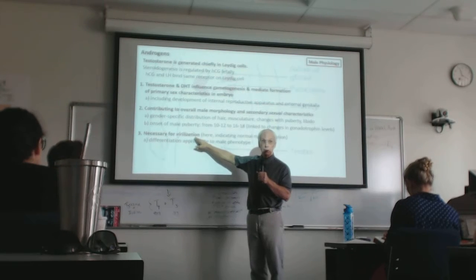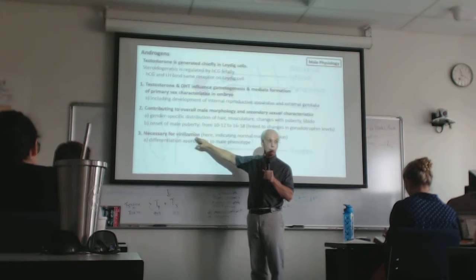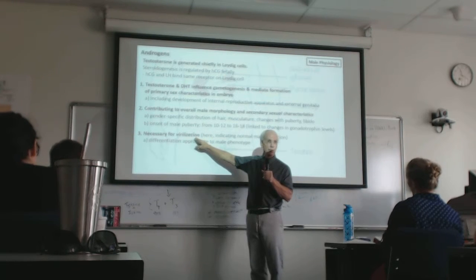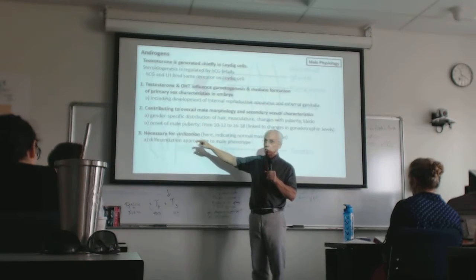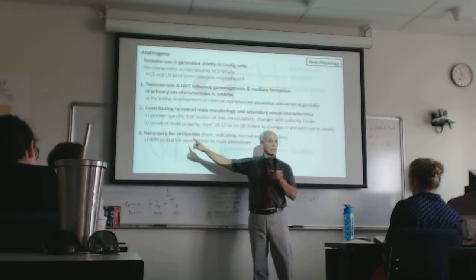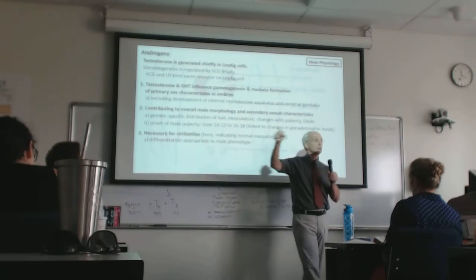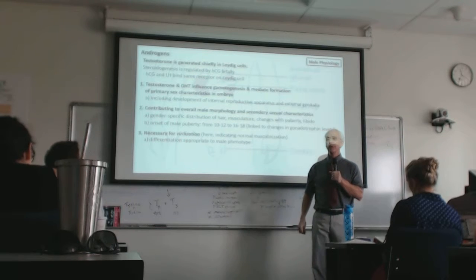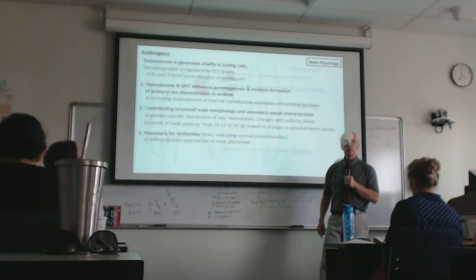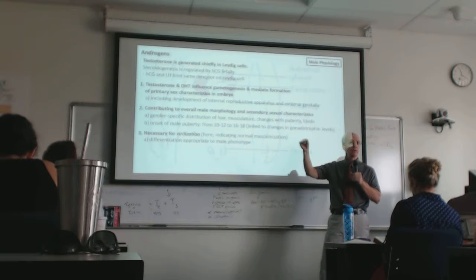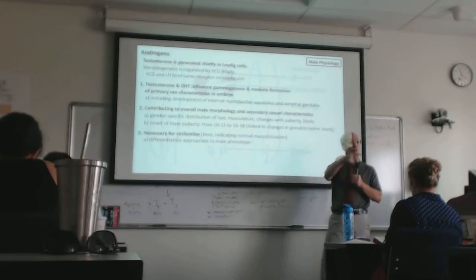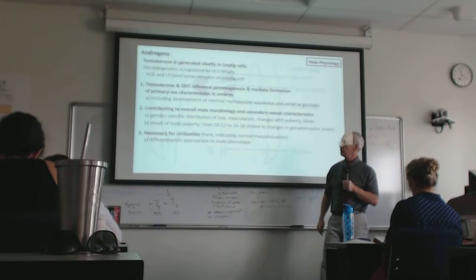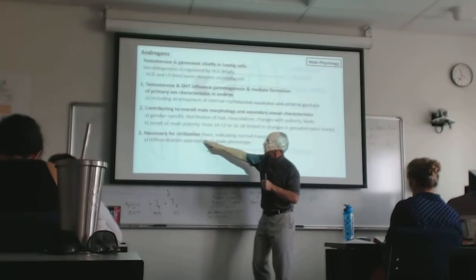CAH, yeah, congenital adrenal hyperplasia. Remember what happened there? What's the overproduction of what in the developing female? But from where? Correct, from the adrenal cortex. So technically what you get is hyperproduction of those weak androgens, DHEA, androstenedione, and so on. But there's so much of them that they get peripherally converted into the strong androgens.